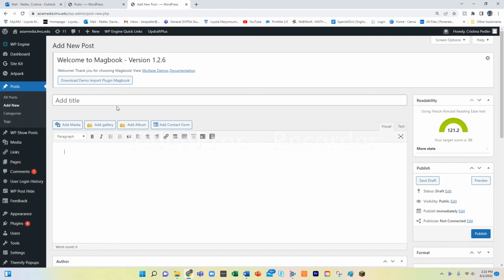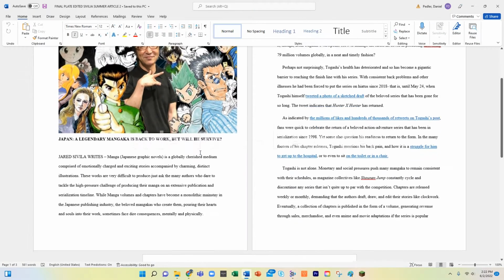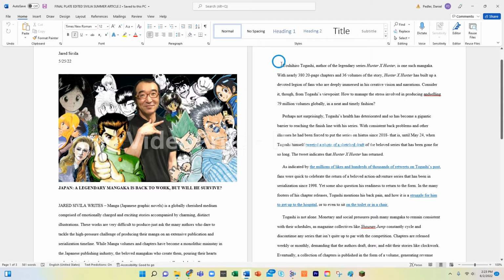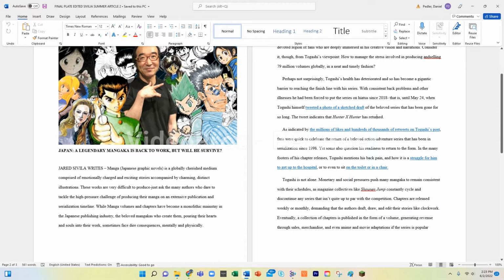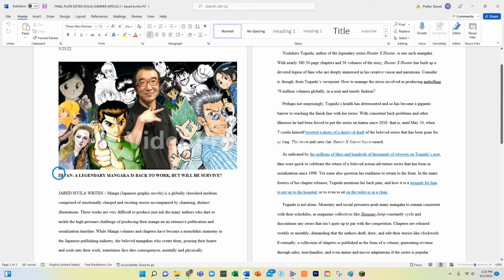Now that you have a blank template for what you're going to post, you need to go to the Word document that contains the body of the article. Now, it's really important that all staff writers send their material as a Word document, not a PDF, because we need to make sure that these hyperlinks stay intact so that we can credit the websites that they got their information from.